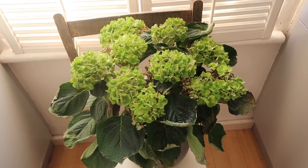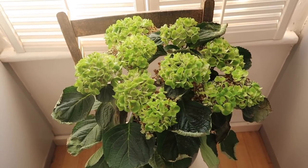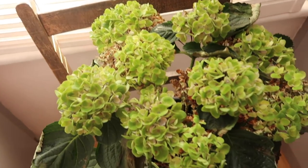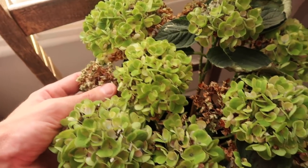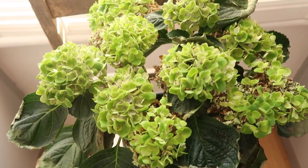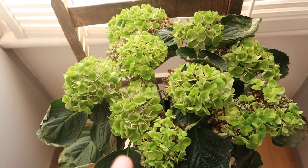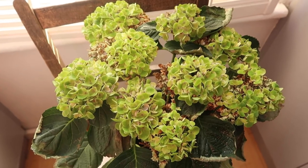You may find that some rooms in your house are cooler than others. My kitchen's a little bit cooler, for example, because it doesn't get the morning sun. I've moved some of the plants in here, and take this plant for example — I can see that this one's not looking too happy. This hydrangea has started to brown and yellow in certain places, which I think is due to a bit of a lack of sunlight and probably not enough water. So what I'm going to do is give it a bath of water for 15 minutes so it can soak up plenty of water to bring it back to life.